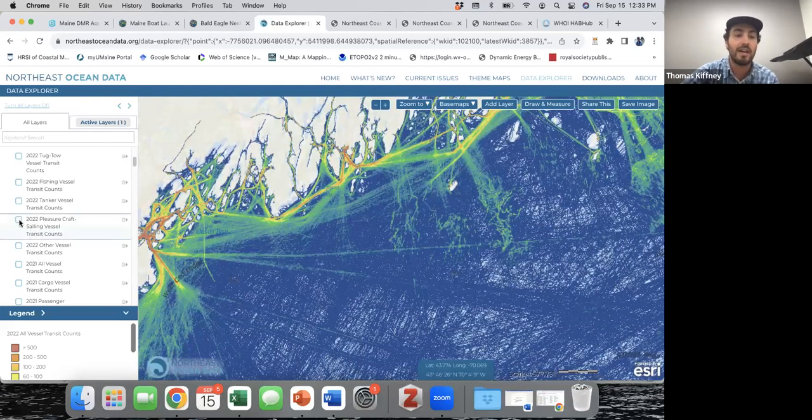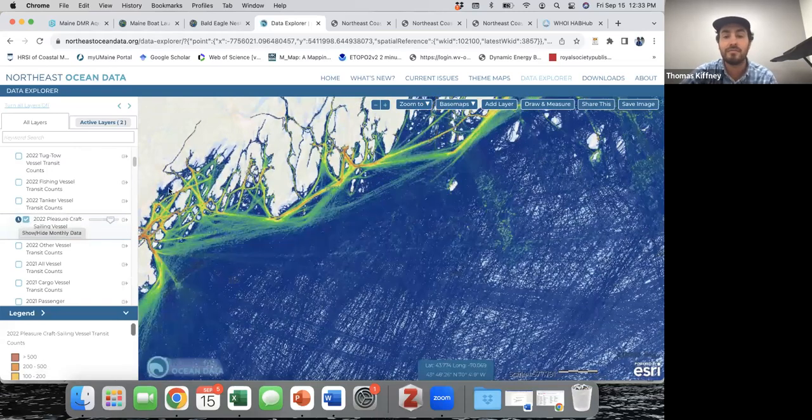Another interesting one is they actually have counts of sailing vessels and the paths that they normally take. This is done through surveys where they actually go out and ask people to plot their courses, and they take a subset of those and they create these maps.